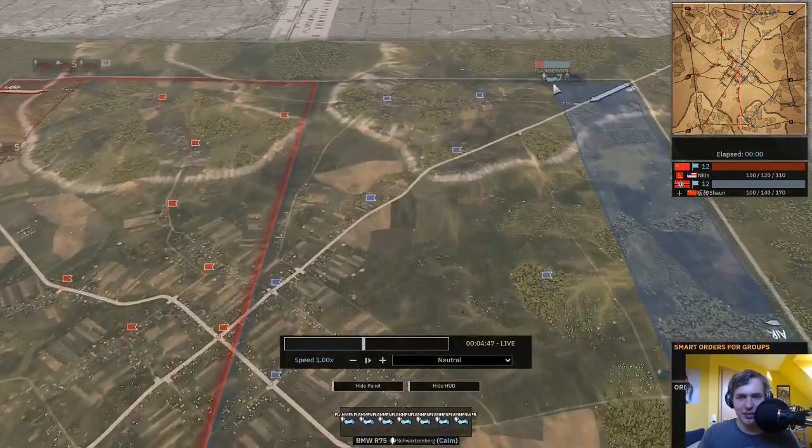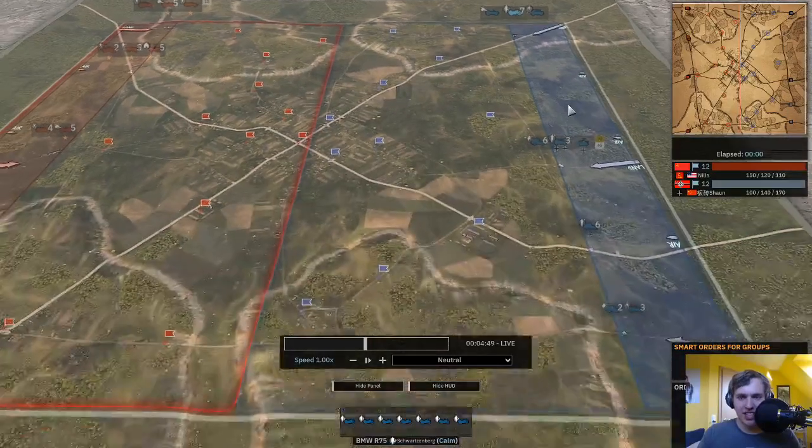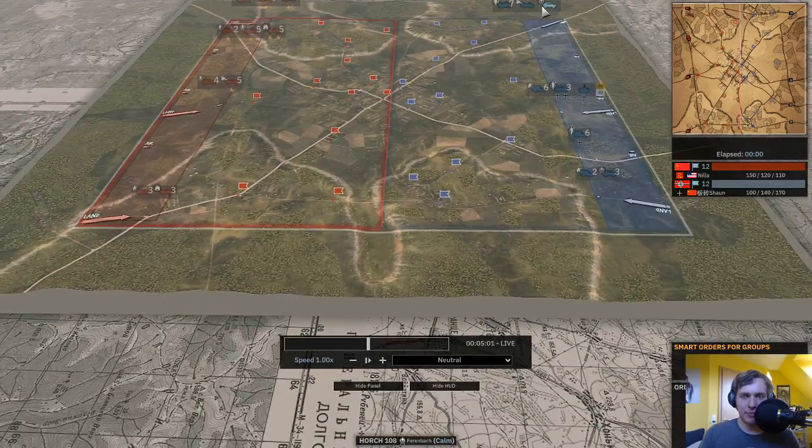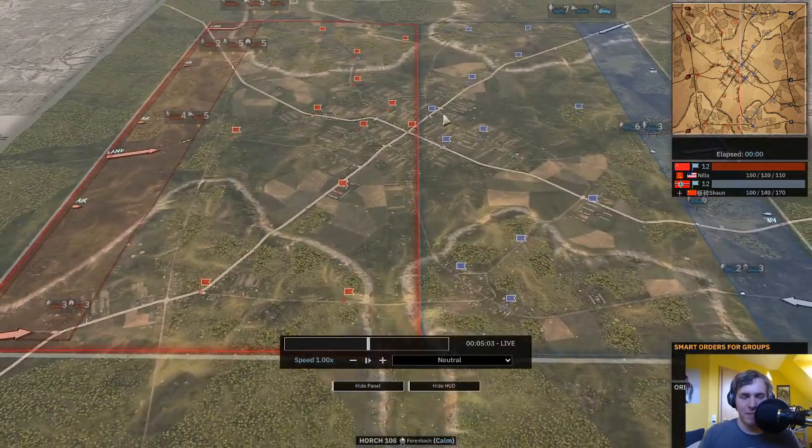Okay, you reduced the Flammenwerfers to 7. Shaun realizing that it might have been a bit over the top to use all of them. Brings in a captured 52P, I think that is. And yeah, a captured M42 as well in the north.